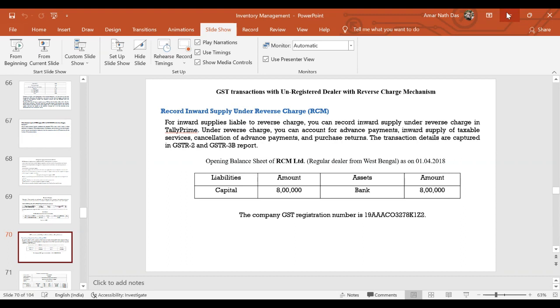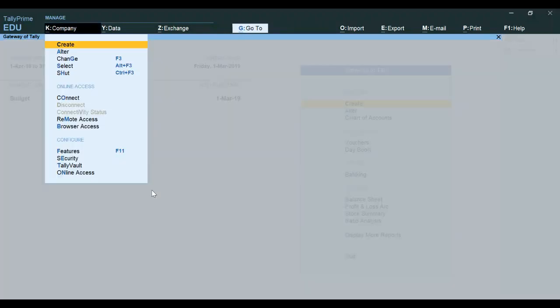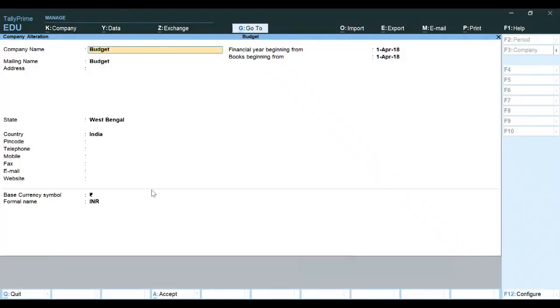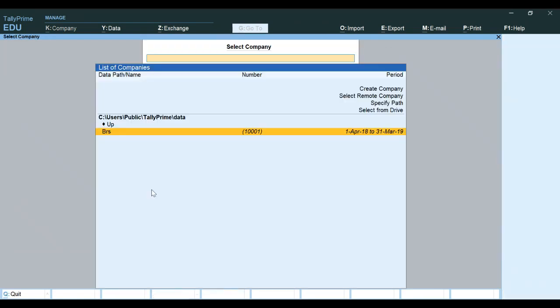I just share my screen. This is my Tally Prime screen, and we start from fresh. Alt K and alter. This is my existing company. Alt D, I delete this company and we start from scratch.